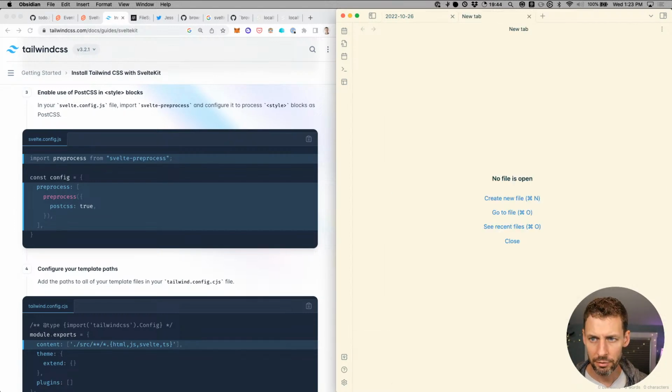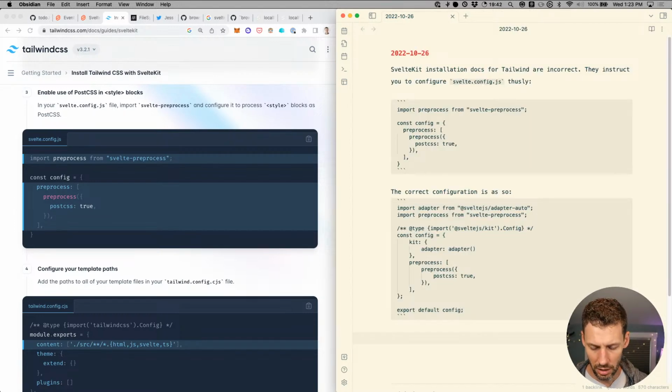Woohoo, I'm so glad that we found the problem really quickly. Consider improving the Tailwind, or suggesting an improvement, a clarification, to the Tailwind CSS docs.